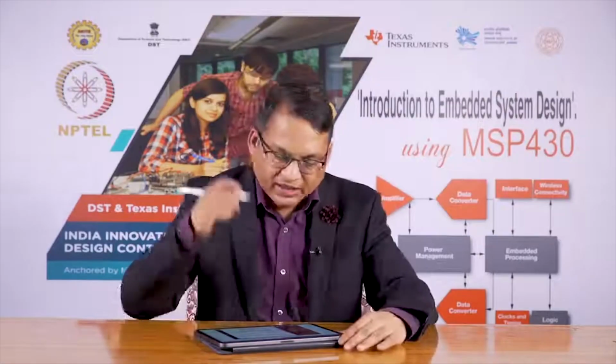Why? Because it has a concept of memory mapped ports, ports which are seen as memory locations, and if they are seen as memory locations, their values can be manipulated by reading and writing to those memory locations. All you need to know is the address of that memory, and this second exercise is actually to illustrate that once you know specific and exact address locations, you do not need any names to access those ports or those memory locations. You can directly read and write, and when you read and write in this case, you are actually changing the way the LED toggles.